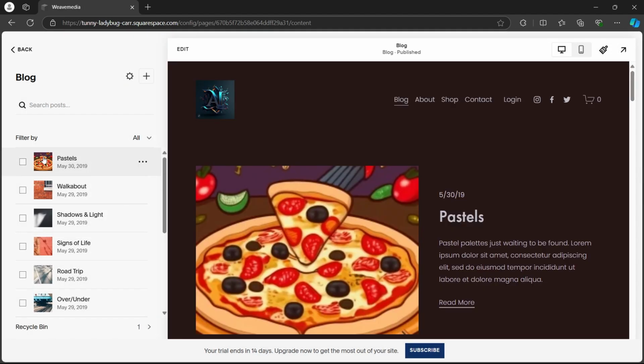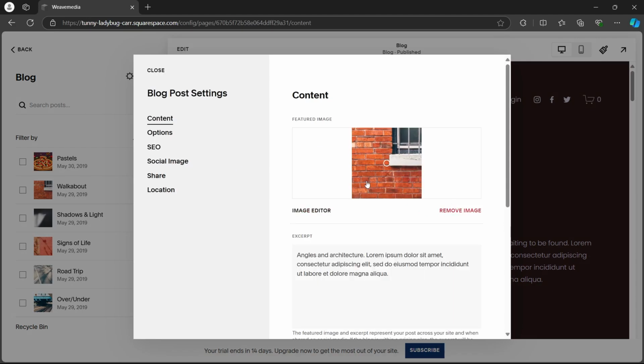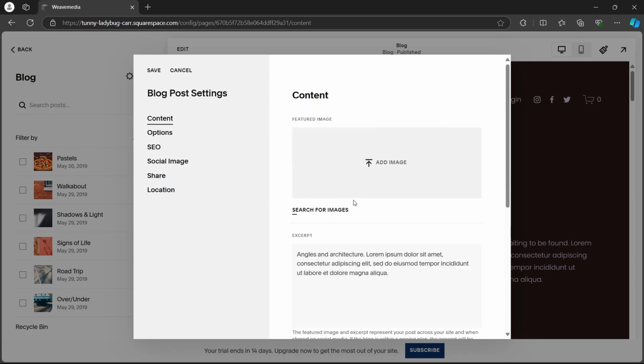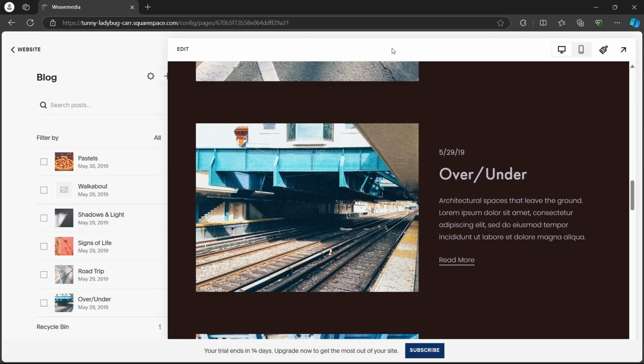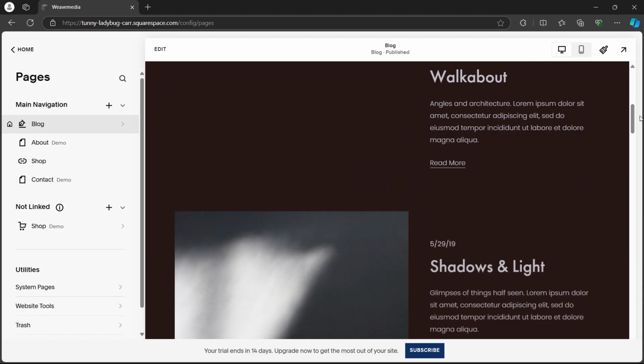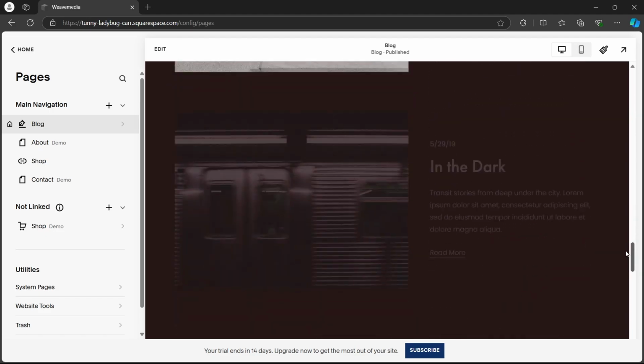So you can upload all your photography works by navigating to this manage post section, clicking on three-dotted icon, clicking on settings and upload your images after removing this, add an excerpt, do all the settings as I previously showed and click on save. And after doing this, you can go back and as you can see, I have this photography website ready for publishing.